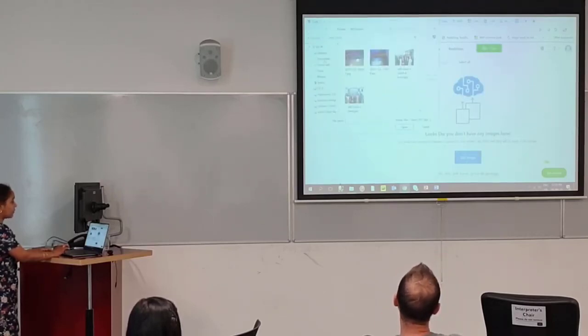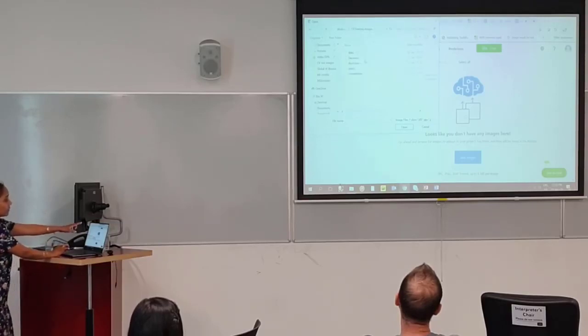So I'm just going to create the project, and then you can add images. I'm just going to add a few images. See, I have training images like this. There are drills, hammers, hard hats, pliers, and screwdrivers.